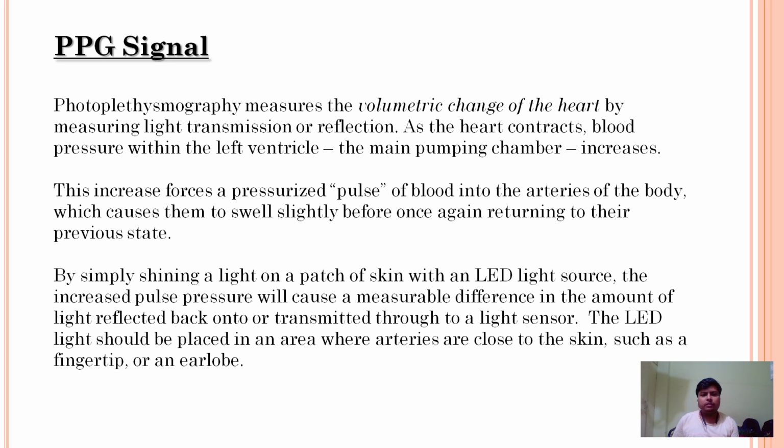Thus, by simply shining a light on a patch of skin under these arteries with an LED light source, the increased pulse pressure can be measured by measuring the amount of change in the light reflected back or transmitted through to a light sensor. So the LED light should be placed in an area where arteries are close to the skin for better measurement, such as the fingertip or an ear.